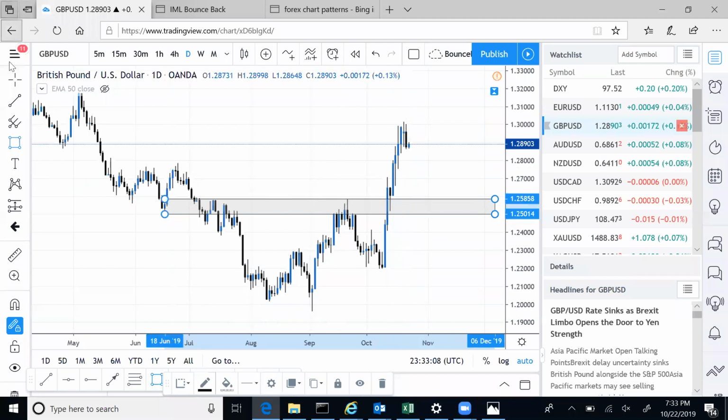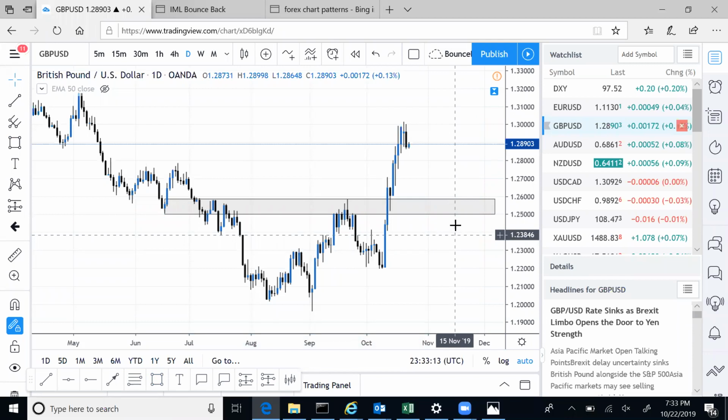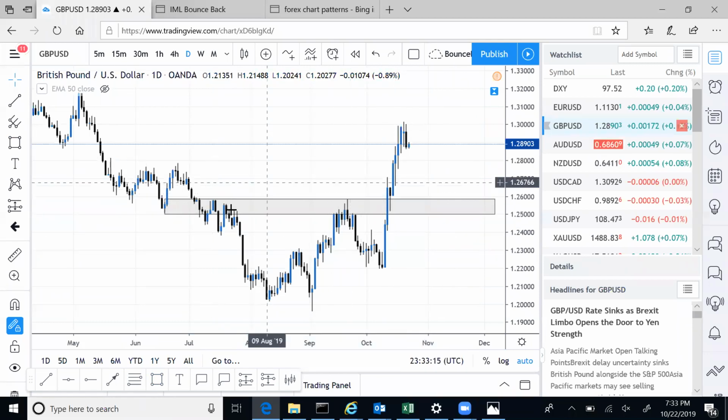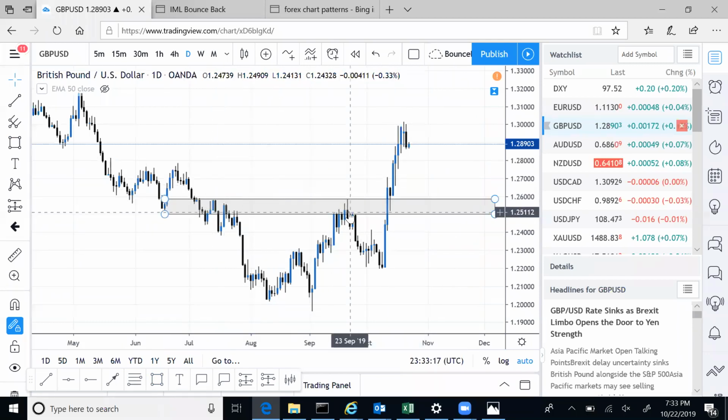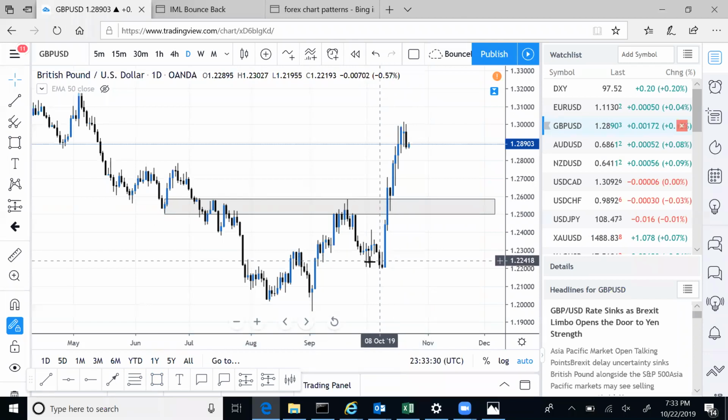Now, GU is an interesting pair. I know for sure that I can analyze this. First thing, I have identified my support equals resistance. So we can see how this is a resistance here equals support. Now, GU did really wonderfully last week. For the last 2 weeks, GU just kept climbing.